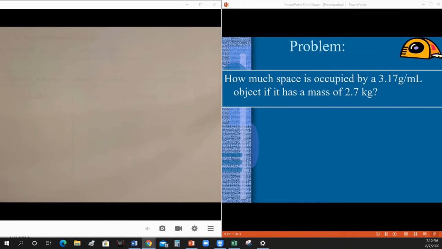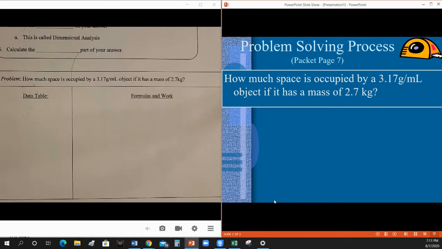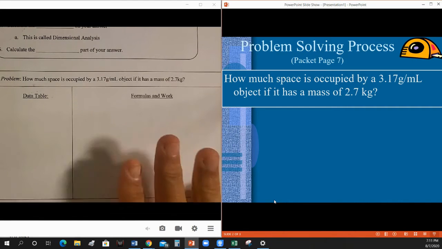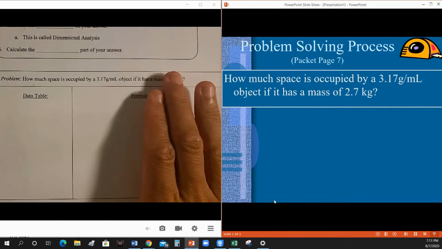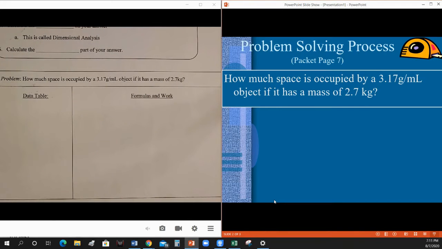So what I actually want you to do is in your package, you can turn to page 7. You will see on page 7 in your packet, on the top half of the page, some steps for doing what I call a word problem. And then on the bottom, you have this exact same question. I'll show you, we want to walk through and take a few minutes, and I'll show you exactly how I would set this question up.